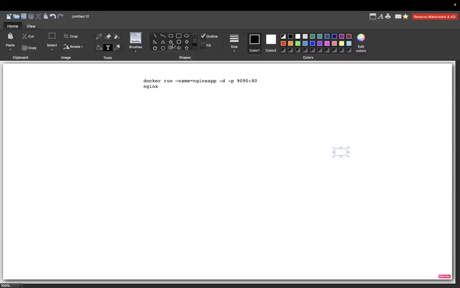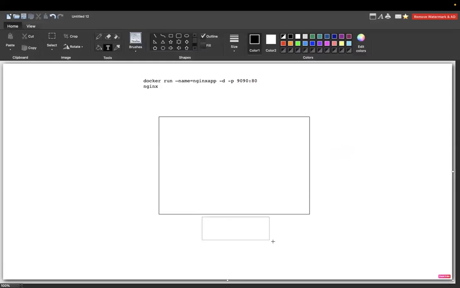Now let me draw a diagram. This is my docker host, let me label that one. In it my docker container is running, my nginx container. What is the container name? Web app, nginx app.